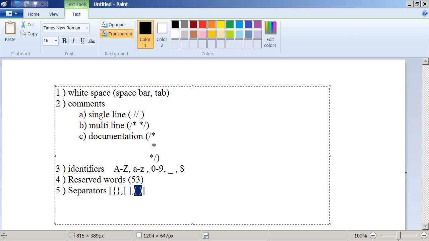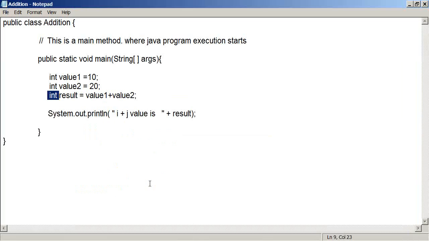These are used to define the methods in Java. Each and every separator has a meaning, right? We have a semicolon, which is the end of a statement, right? We will come across the comma as a separator, right? Dot you come across as a separator. In my program I have used System.out.println, where the dot is separating different parts of your program. So these are the kinds of separators we will come across in a program, right? These are all there in my program, right?